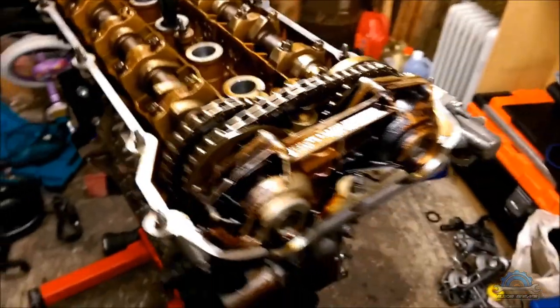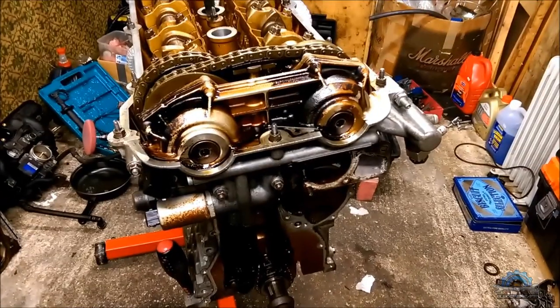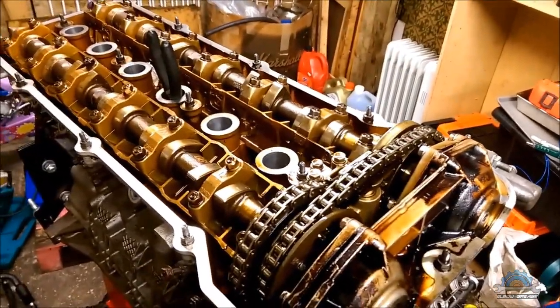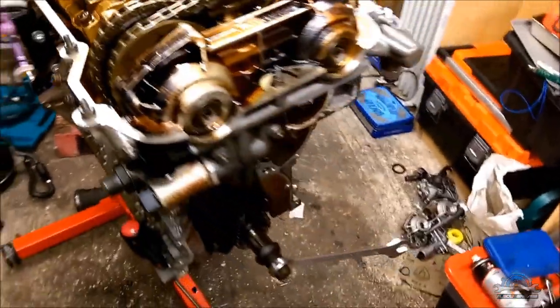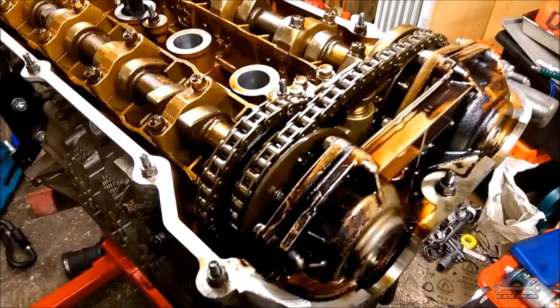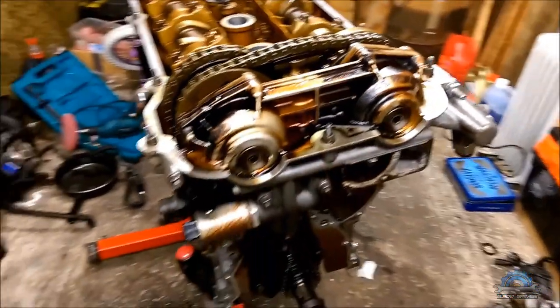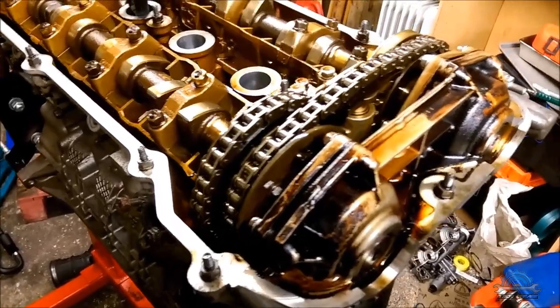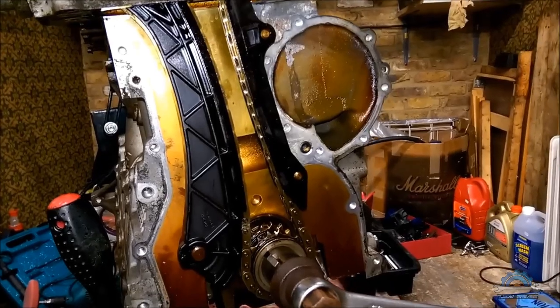Okay guys, so after you install the VANOS and you tested it and it's working fine, you crank the crankshaft, everything rotating, nothing stops, everything's running smooth. You can start putting your engine back together. I'm not gonna be showing that because there's no point. There are many easy things you did probably before when you removed all of them, just reverse the process. I didn't install the cover to show you how much tension to put. This engine is just looking terrible and I'm not investing any money.